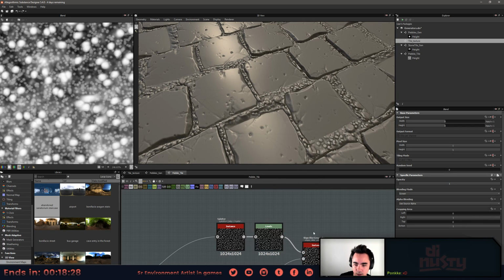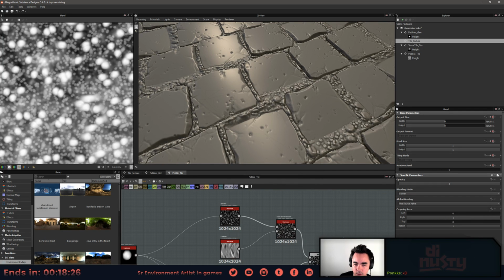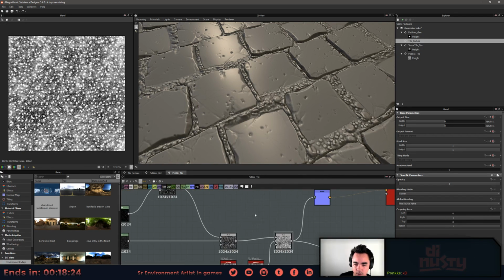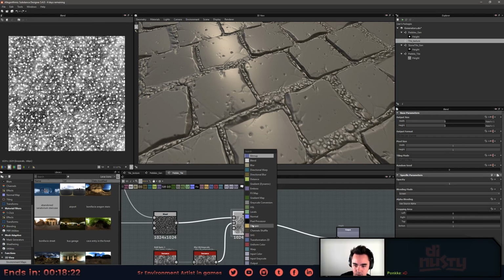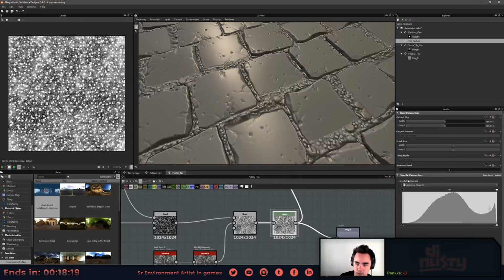Actually, instead of doing it at the beginning, let's just keep everything how it is, and then right at the end do levels.